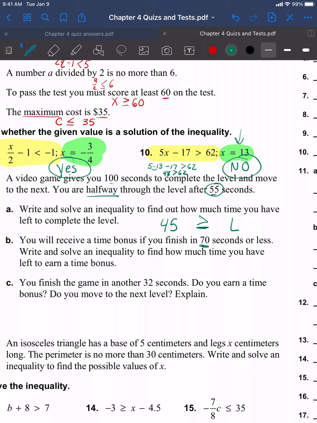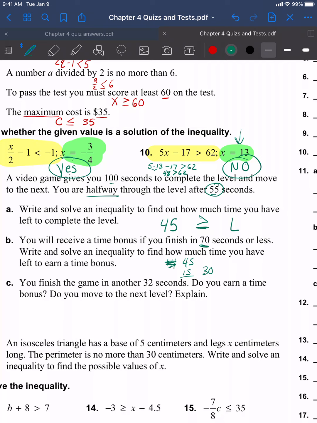So now thinking about my level, right? I'm halfway through my level. I have 45 seconds left. How much time do I have to still get a bonus level or bonus time? 15 seconds. Okay, so if I make it, what's 45 minus 15? 30? Yeah. So are you saying that if I finish at 30 seconds, I'll still get my time bonus?